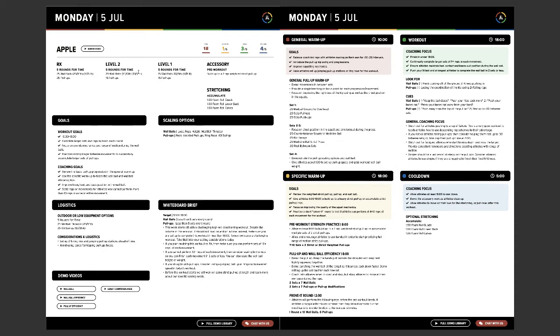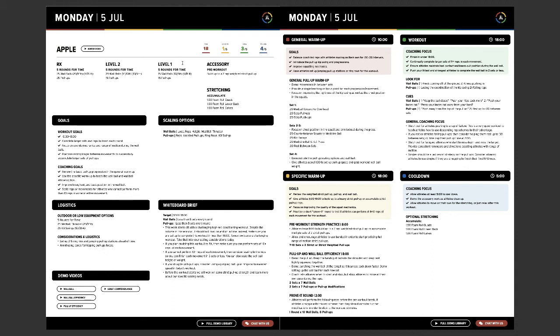We've always inspired our coaches and our athletes to take pieces from the levels to construct the workout that best helps them hit the desired stimulus of the day. So we want you to maybe take the wall ball from level 1, maybe the pull-up from level 2, if that allows you to get as close to the desired time goal of the day, loading goal of the day, and the complexity feel of the day.